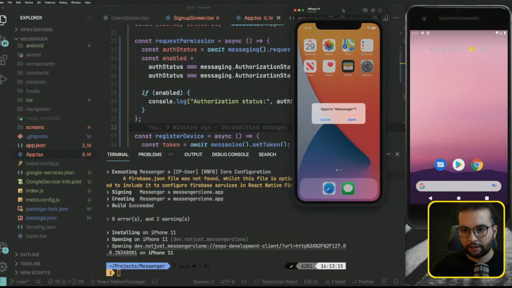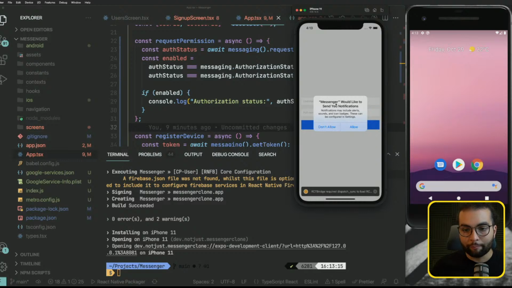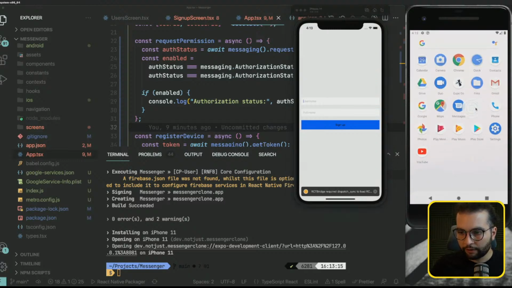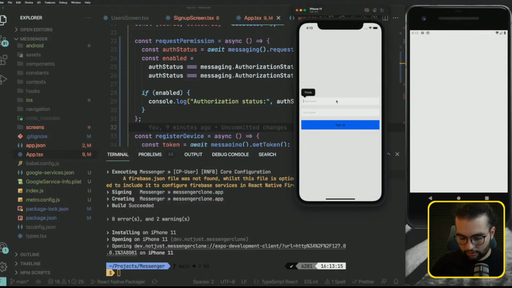First of all, let me try to do it with two devices here, and then I'm going to continue my thought there. Oh, Messenger would like to send you push notifications. Allow. Oh, it works on this device as well. And if I open it here, will it work here as well? iOS, sign in.